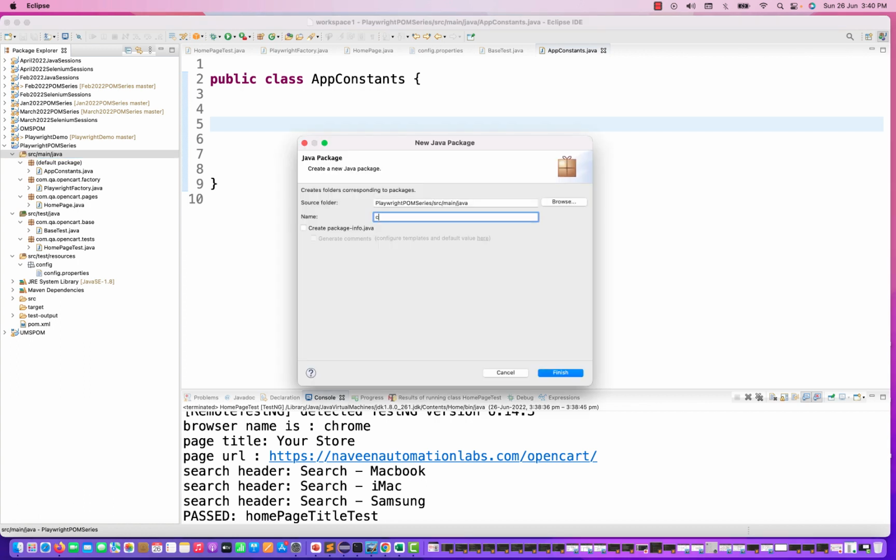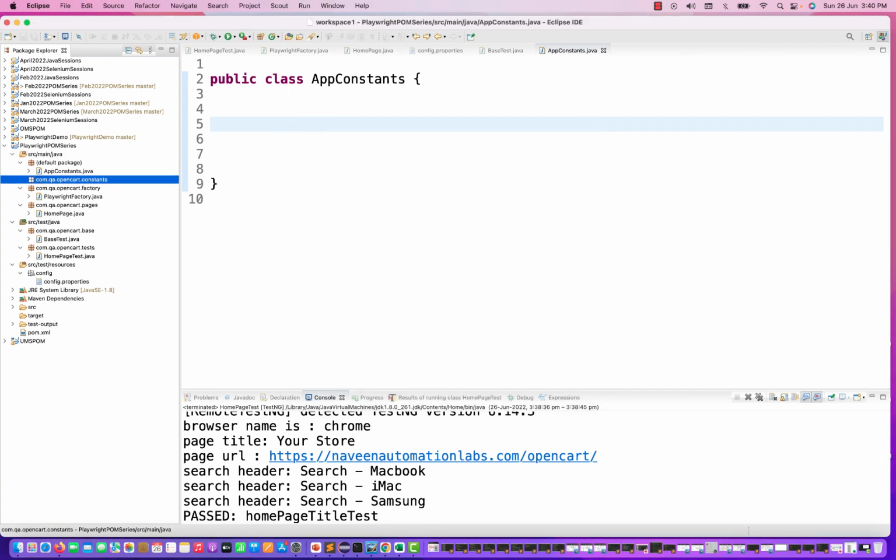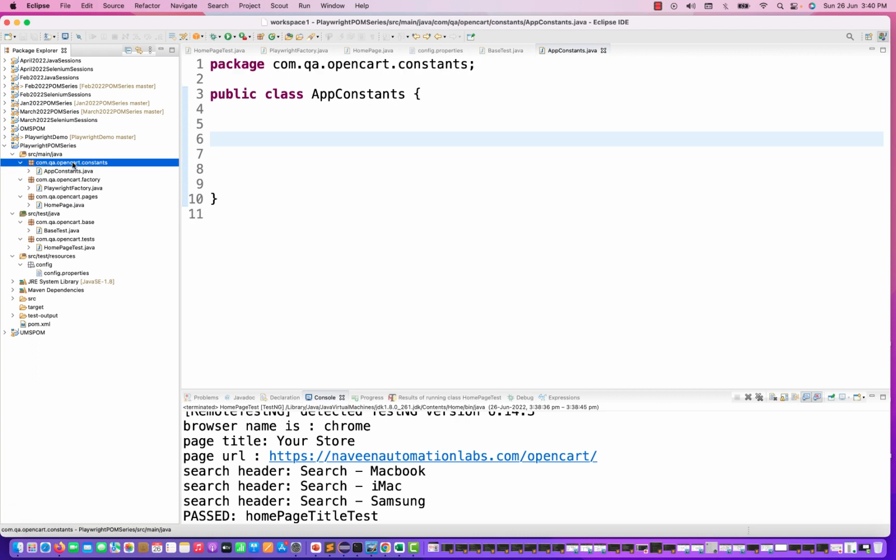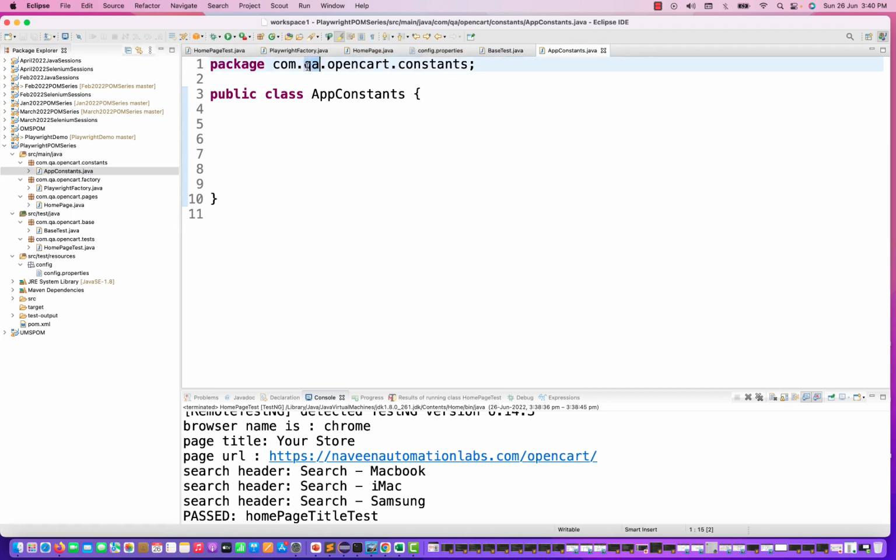So let's create a package over here, com.qa.opencart.constants, and then move this AppConstants.java, just drag and drop it here. I did not create the package earlier. Now I have created the package, and you can see under this package, this file is available.